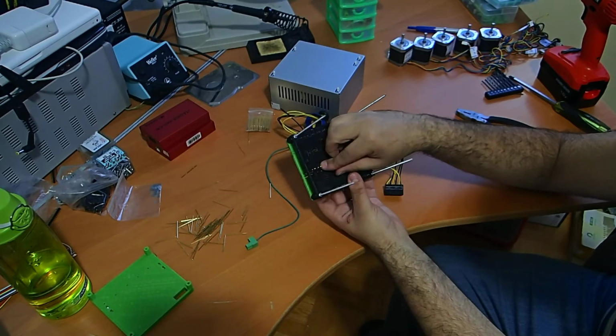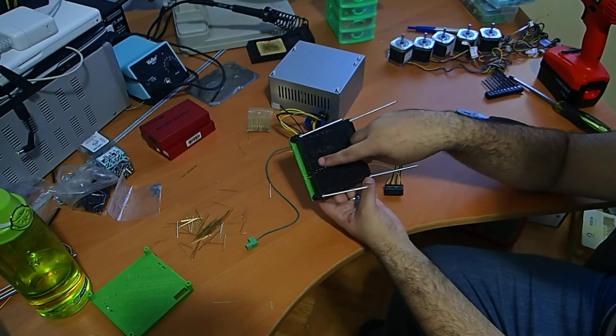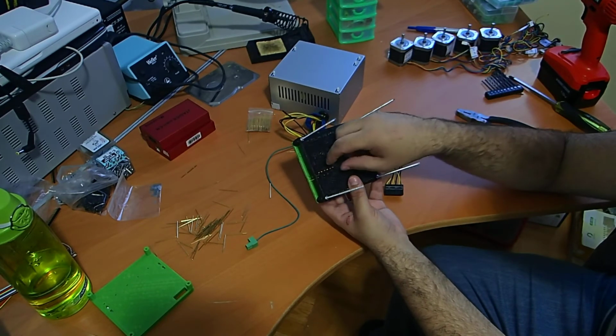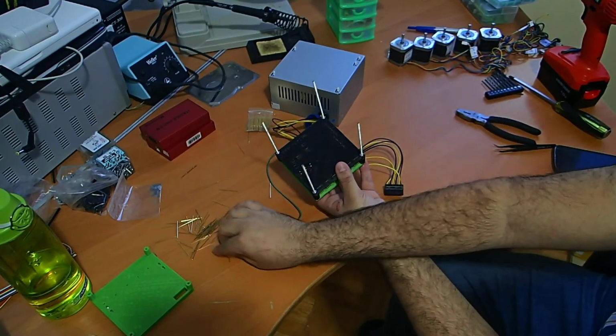And we skipped also the USB holes because they are too close together and the pogo pins will touch each other. So we can't use that.